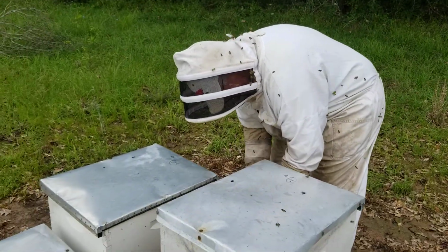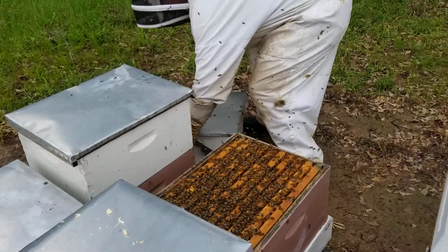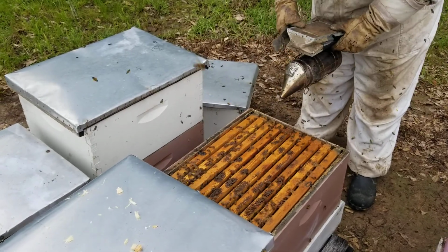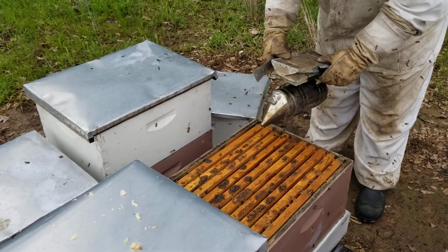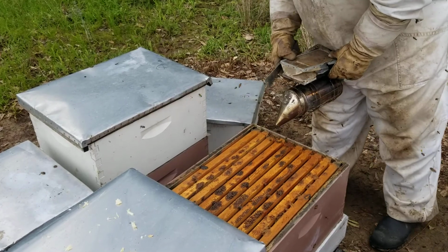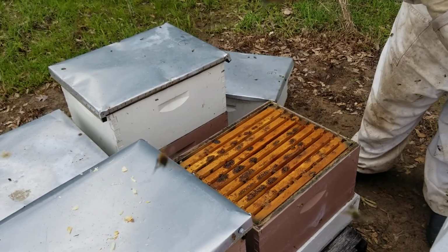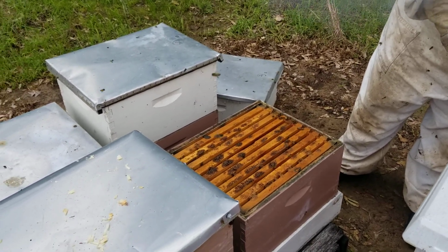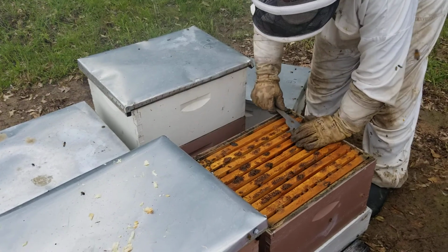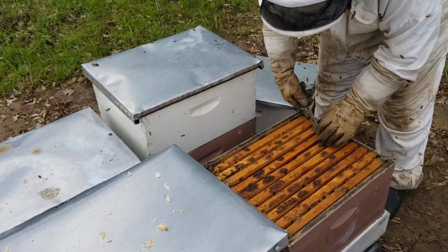Right. The other thing we're doing here while we're checking this yard is we are harvesting some egg frames to take back to our nuke yard that we established. And I think we had video footage of checking them the other day. And anything that did not have a laying queen in at day 21, we're adding an egg frame in just to keep them freshened up in the event that the queen's not quite back yet, or they maybe have made their own queen rather than use the queen cell we put in. So it's just kind of giving them some extra nurse bees and some brood to keep the bees kind of settled down if they are waiting on a queen to come back.